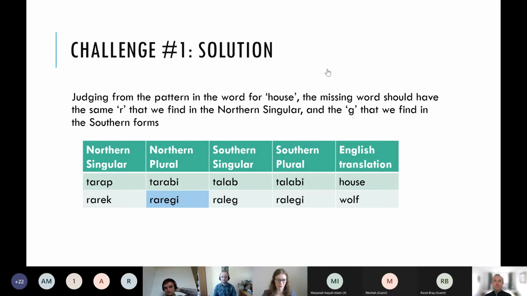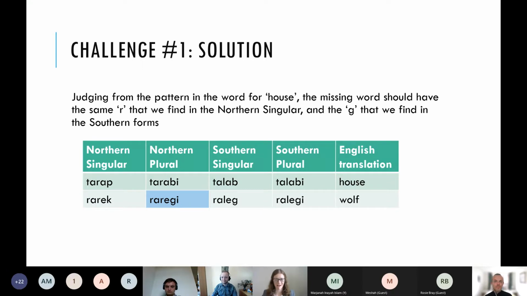Now, there's a reason why in the northern dialect we have P in the singular and B in the plural, and K in the singular and G in the plural. Those sounds, P and B and K and G, are very similar to each other. There's just one difference in how you articulate, how you make those noises. And adding the vowel after the sound in this northern dialect seems to make speakers use the second of those, so B and G rather than P and K.